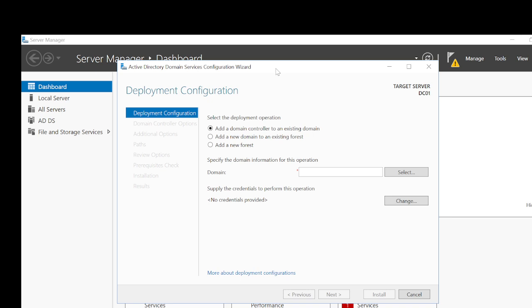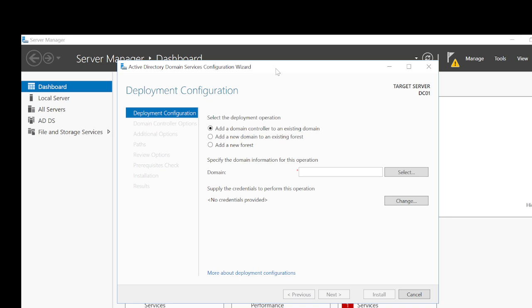The first option is add a domain controller to an existing domain. Can somebody tell me what this means? See, it is telling you add a domain controller to an existing domain.